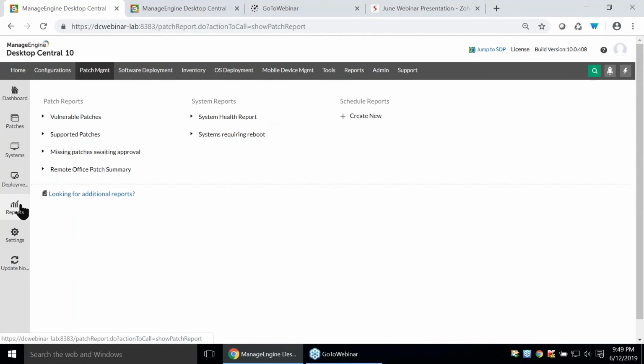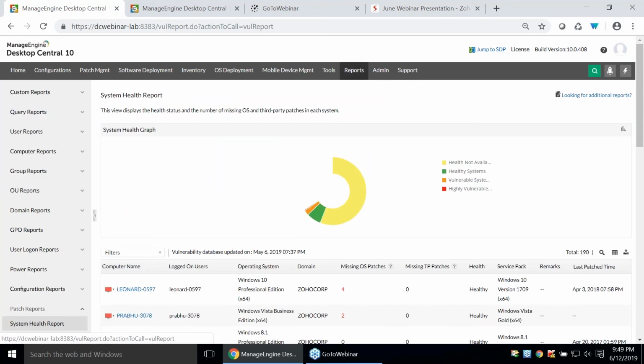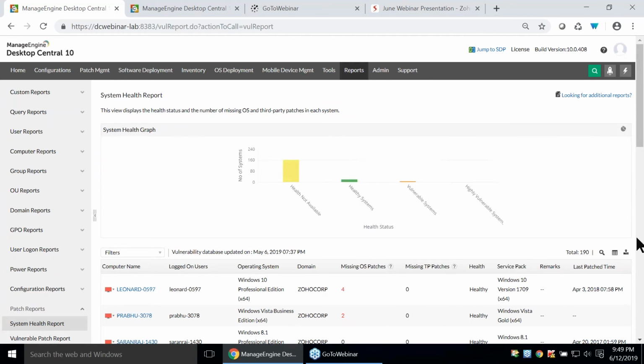At last, we've got an important part here, which is reports. So let's go with an option over here. I want to know how many machines are highly vulnerable. I need a type of graph. So I can very well come up here. I will get a detailed graph of how many machines are highly vulnerable. I can even take this as a report and I can share it with my subordinates. So they will come to know, okay, these many machines are highly vulnerable and I need to deploy the patches immediately. So with this option, you'll get clear information about your environment.